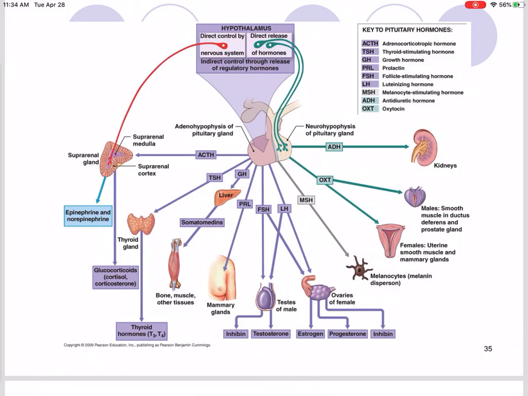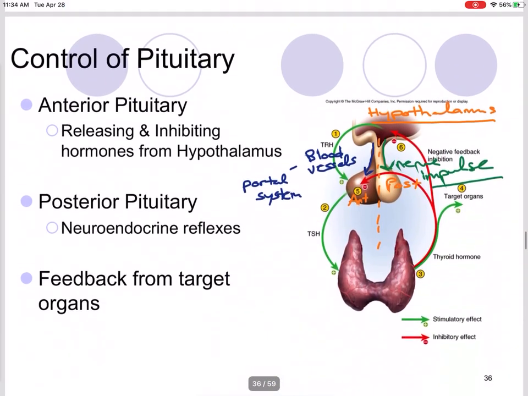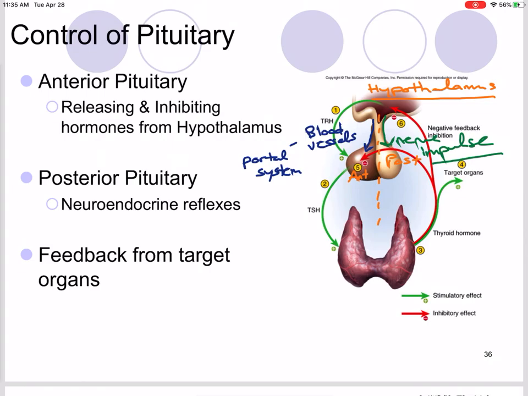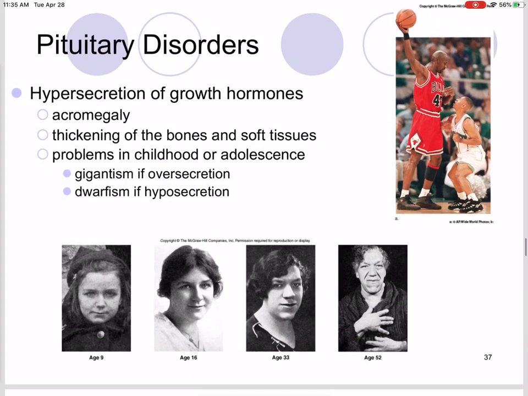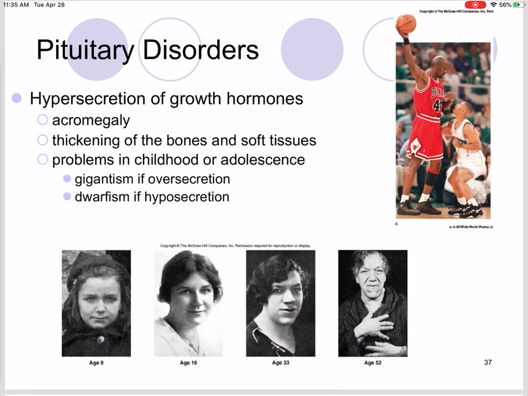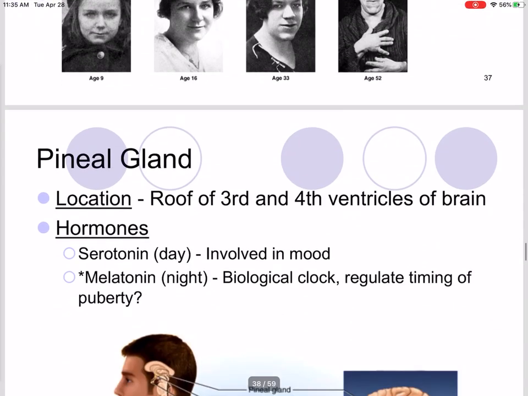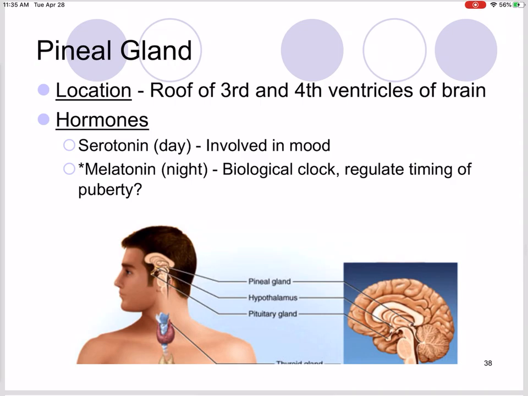This is another look at how the hypothalamus and then the pituitary glands that it oversees have all these wide-ranging effects. The hypothalamus and the pituitary glands interact with the most organs throughout the body. Pretty crazy. I mentioned how the anterior pituitary gland is communicated with by the hypothalamus via blood vessels, the portal system, and the posterior pituitary gland communicates with the hypothalamus, vice versa, via nerve impulses. That's all you need to know. You can read about some pituitary disorders. I'm not going to ask you about these, just some extra stuff.